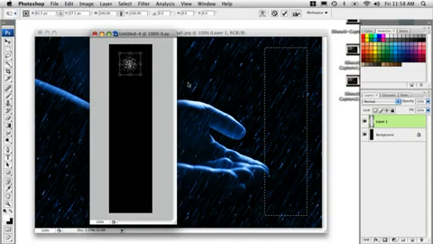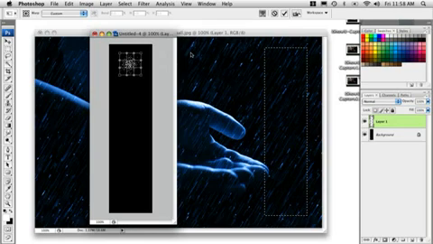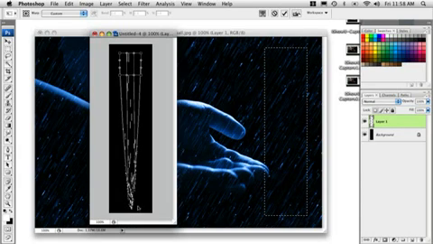I'm going to press Command or Control T to bring up Free Transform. Then I'm going to Control or right click right on that object, and we'll get this little menu. And here I'm going to choose Warp. I'm going to grab the middle of the grid here. Normally you'd probably grab the handles, but if you grab the middle of the grid here, you can actually maneuver around the middle of the shape. And I'm just going to pull it right toward the bottom of the document.